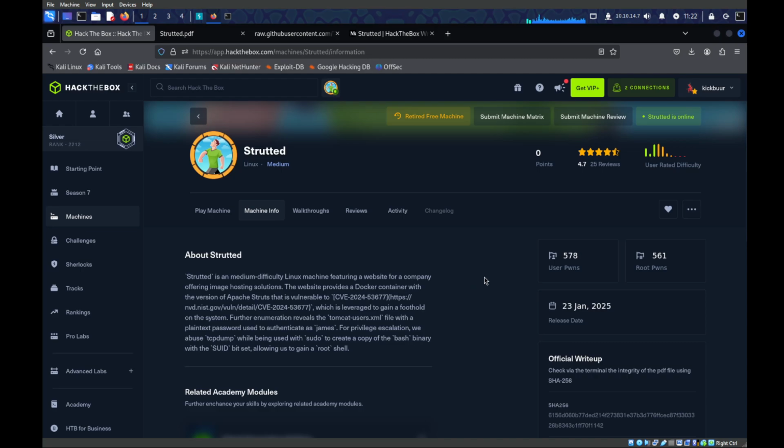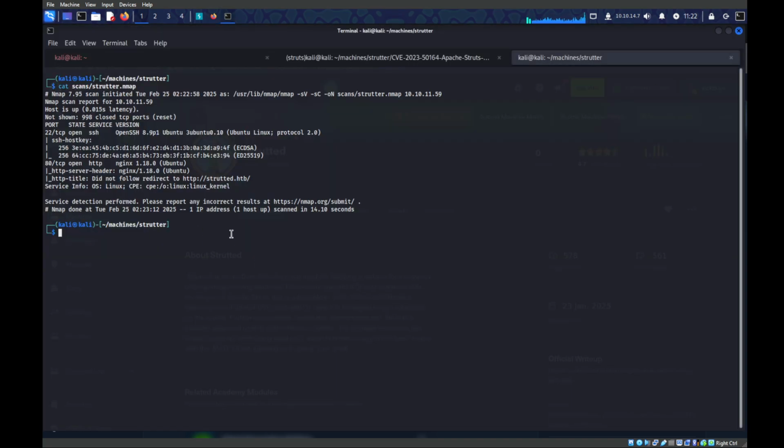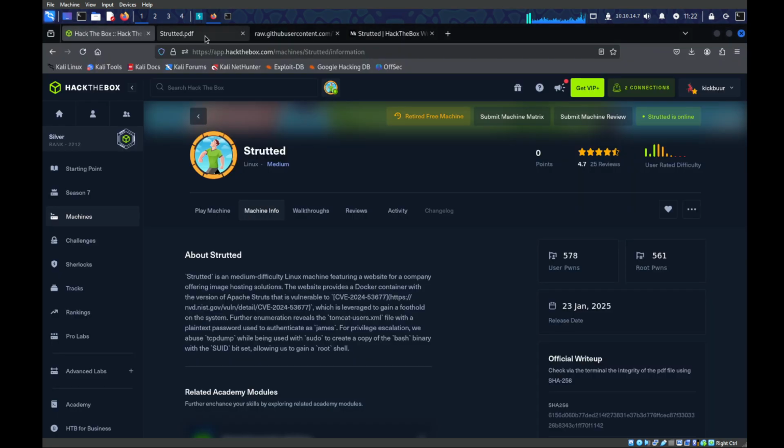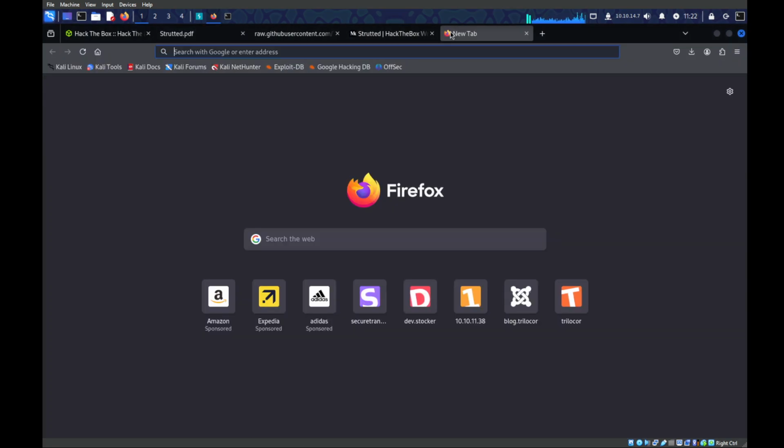There's only a couple of write-ups, and I'm just going to show you how to get initial foothold in two different ways, and also how you can escalate your privileges, which is just a GTFO binary exploitation, and then this one is an exploit. First of all, there's not much in the scan itself, so we are left with the website.